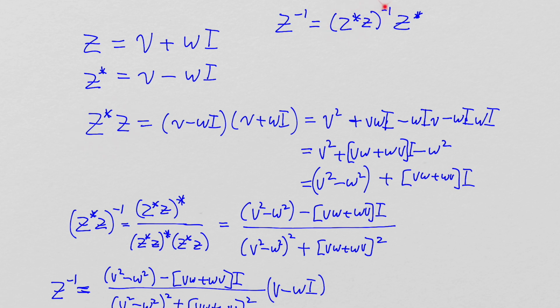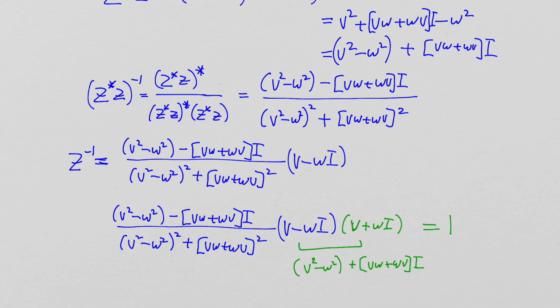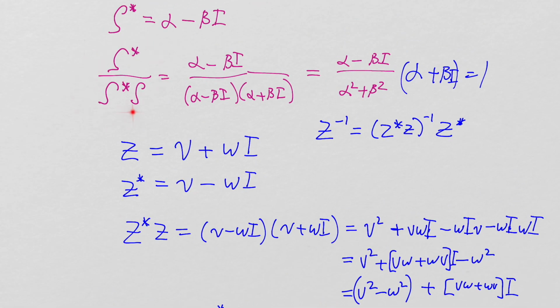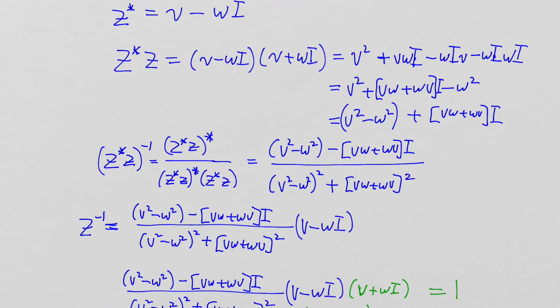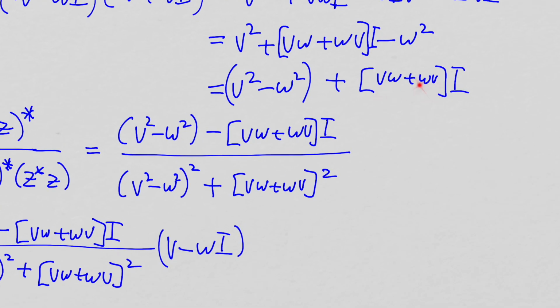So now I need the inverse of z conjugate z. We use the formula we just learned before, this formula for the inverse of a complex scalar. First take note, this is a complex scalar, right? You have a scalar part, and vw plus wv, which is the symmetric sum of the space-time product of v and w. So we know by definition that that symmetric sum is the grade 0 part, which is scalar.